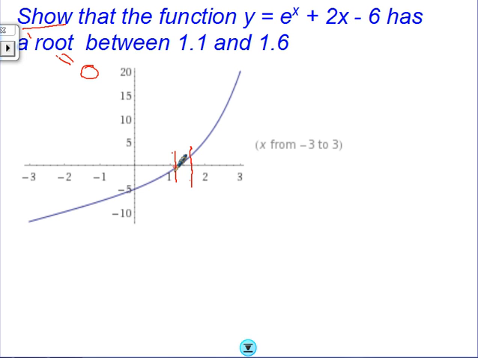How can we show that it's negative? What could we do? We know what the value of x is at the moment. We know it's 1.1 or 1.6. So what we could do is substitute the value of 1.1 into the equation, right? To find the value of y for one boundary, and for the other boundary, 1.6. If we can find that y value there, and that y value there, still negative and still positive, if we can find those values, then we know that it's going through 0, isn't it?